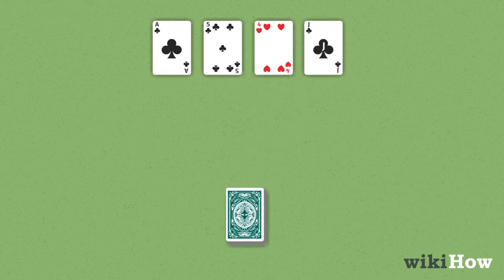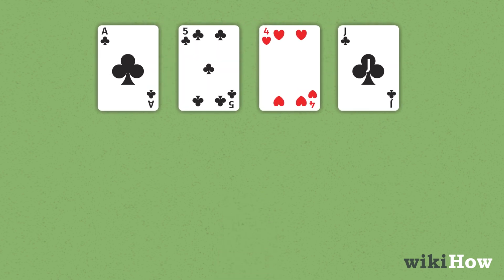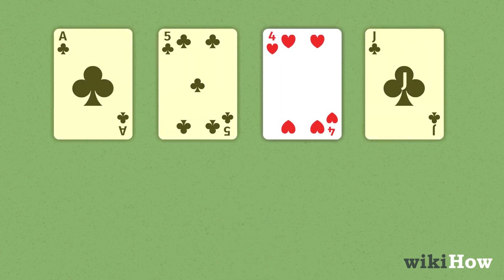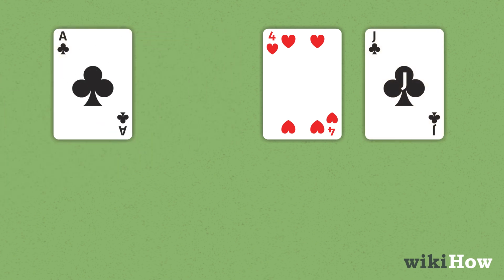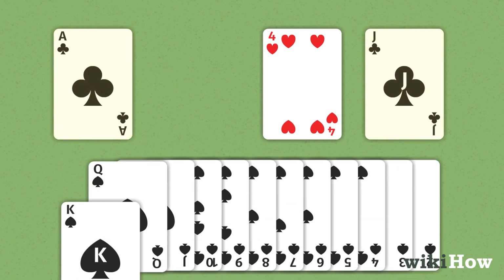make a stockpile. In order to remove the cards from the table, there must be 2 or more face-up cards in the same suit, in which case you can remove the lowest card and place it in a separate discard pile. Aces are high in Aces Up.